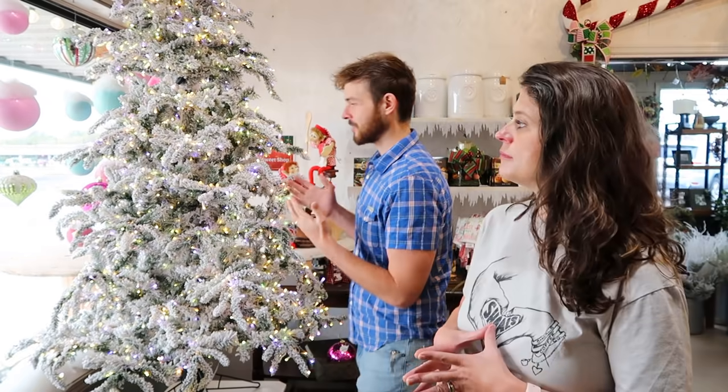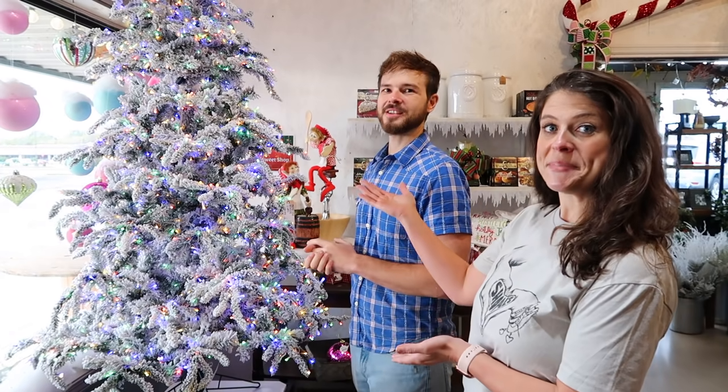Today we're going to do a continuation of our candy themes, which is a brighter, bolder color, but today I want to focus more on the how-to rather than just, hey, we decorated a tree. So I'm going to give you a few tips and tricks on how I decorate trees, especially this flocked tree we're going to decorate today.